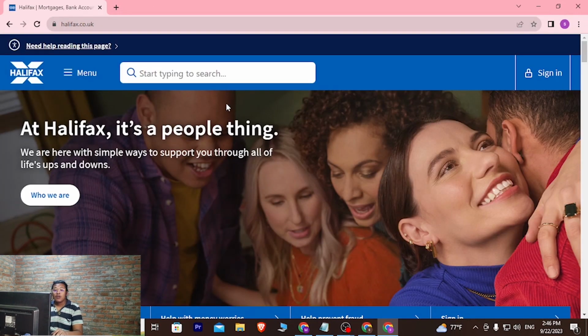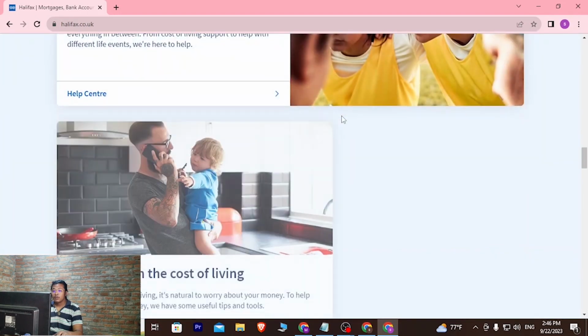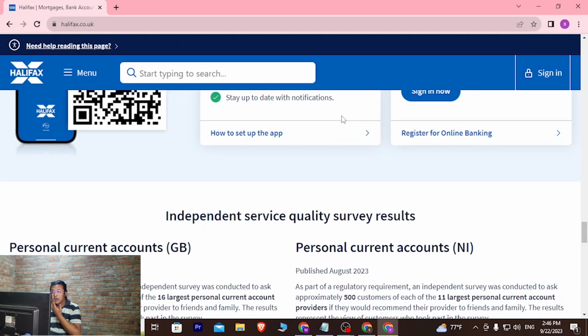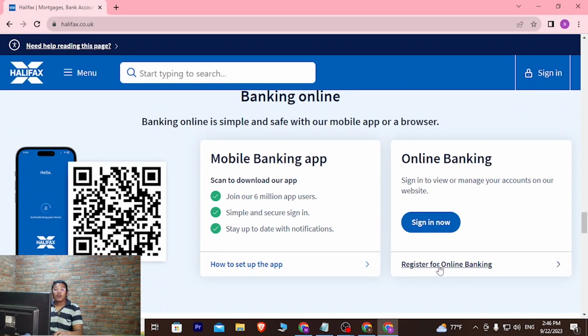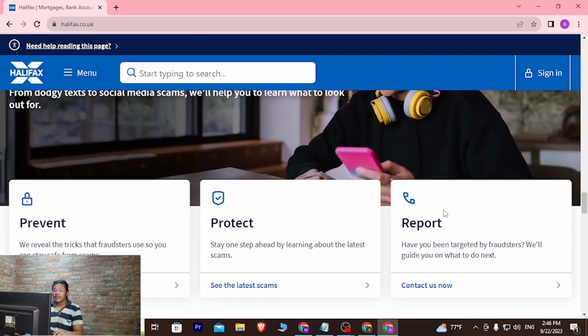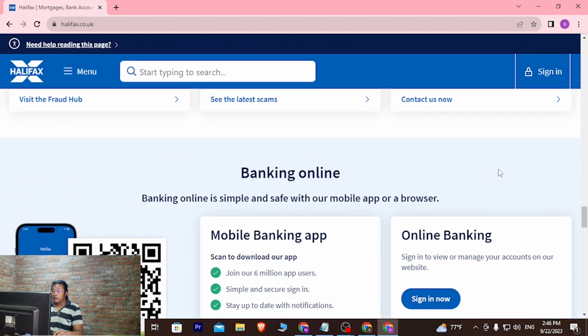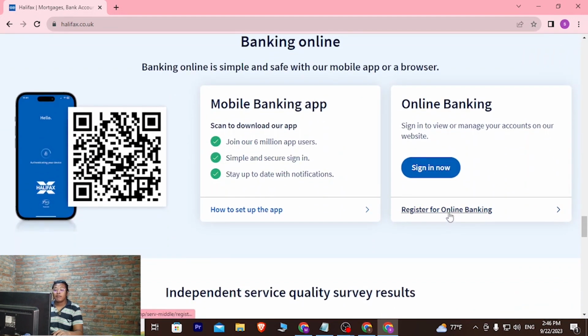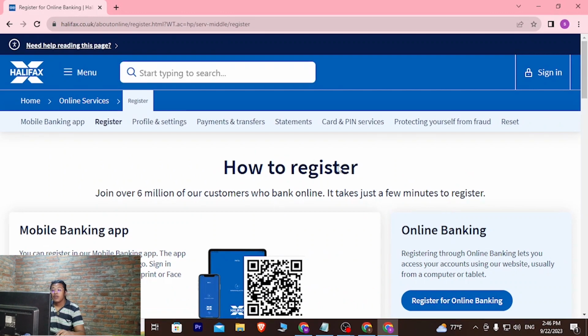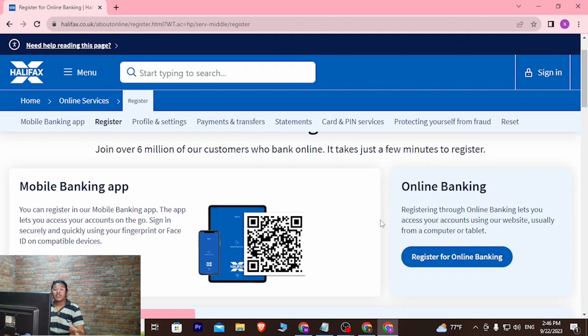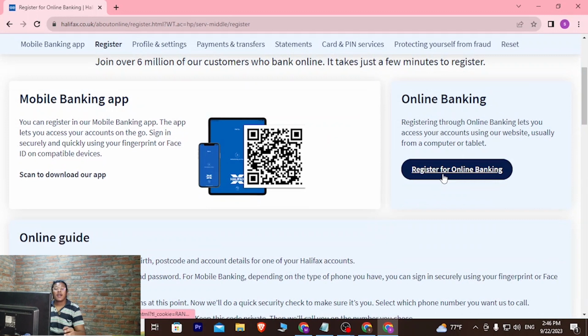Now in order to register your account, proceed from here and scroll down until you can find the register for online banking option. Here you can see it's way below, on the bar, and here let's go for the register for online banking. So if you want to sign up for a Halifax banking account, let's click on register for online banking, and here again let's accept all the cookies by Halifax bank, and let's click on the register for online banking again here.